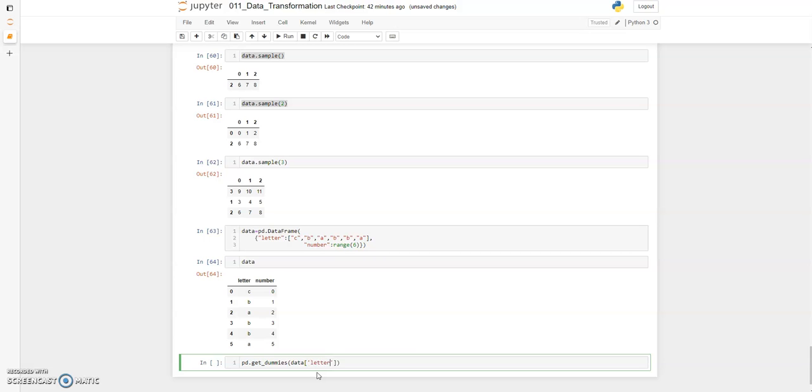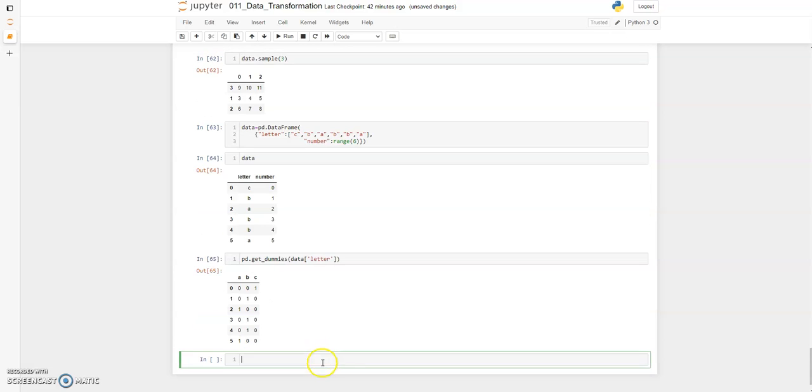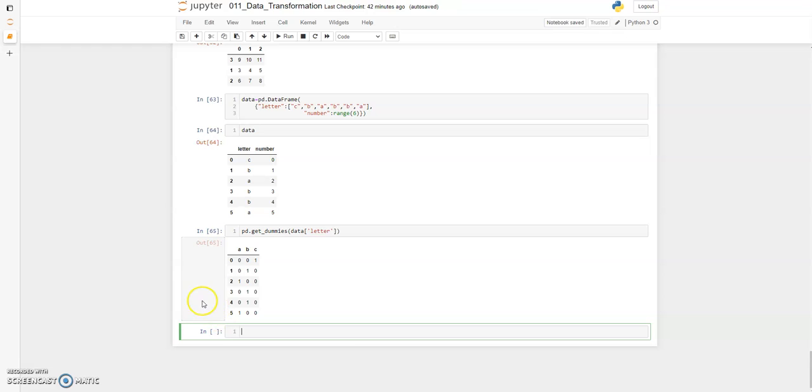All right, so now when I have executed this, I have got the matrix like this with 6 rows and 3 columns, and now my categorical data is converted into numerical data, into zeros and ones. Now we can see here we have 3 categories from the letter.